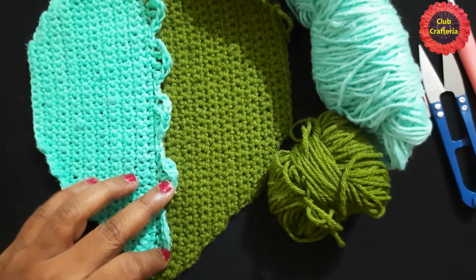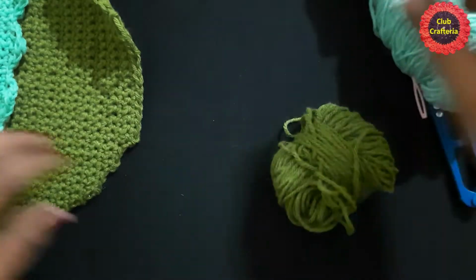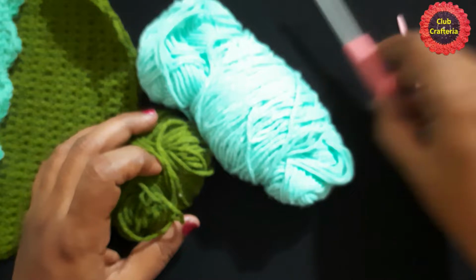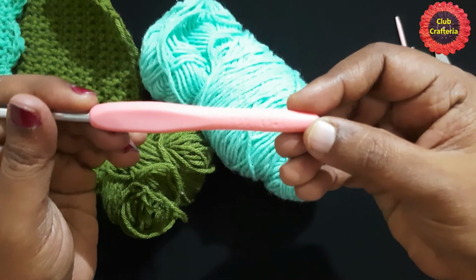In this video, we are going to see how to crochet this beautiful leaf pot holder. For this, we are using two colors of yarn, crochet hook, cutter and a needle. For this project, I am using 4.5 mm crochet hook.